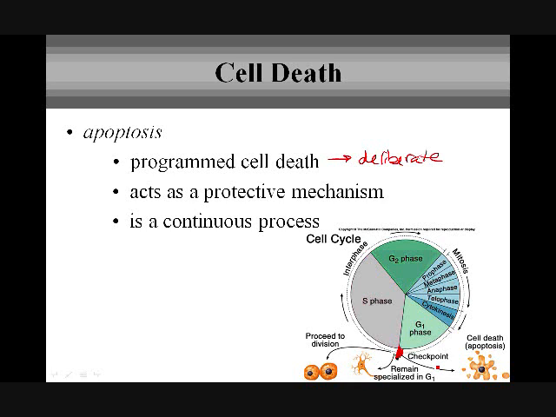A really good example of this is how when you get sunburn, you damage the skin cells. You don't kill them, but you damage them. As a protective mechanism, your body actually kills those cells and destroys them itself, apoptosis. The cells reach a checkpoint, recognize that they're damaged, and that damage is potentially dangerous, potentially cancerous. So the cells die, apoptosis occurs, and you wind up with skin cell peeling. So with your sunburn, the skin starts to peel away.